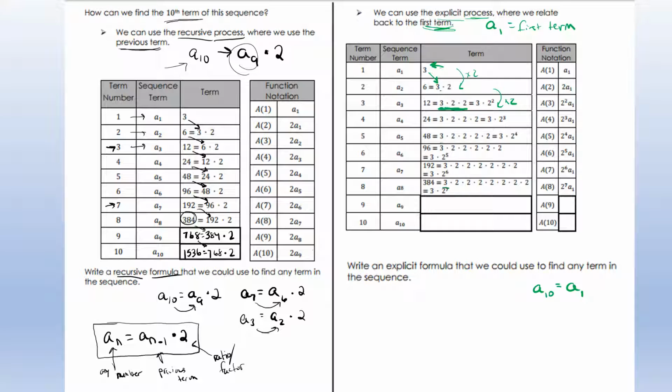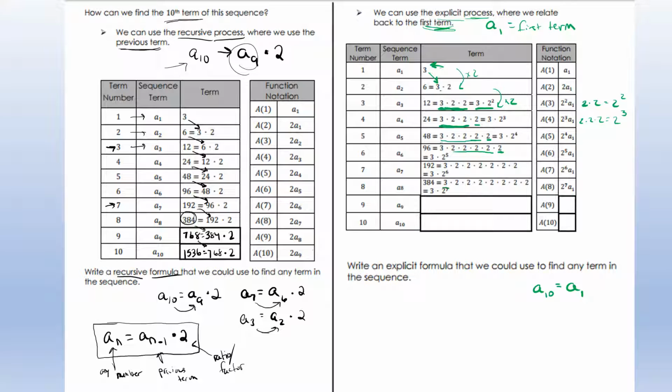We could rewrite 3 times 2 times 2 as 3 times 2 squared, since 2 times 2 is 2 to the second power. Or if we want to find the fourth term, I take what I had before, 3 times 2 times 2, and multiply it by another 2. So that 2 squared becomes 2 times 2 times 2, which is 2 to the third. Each time, I'm just adding another 2 that I'm multiplying.